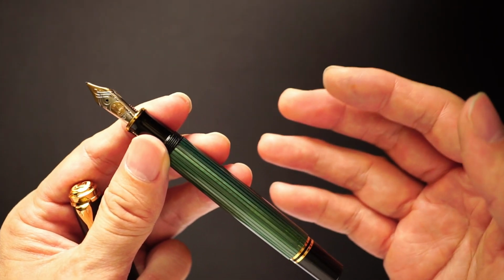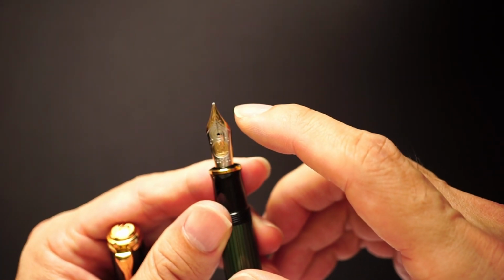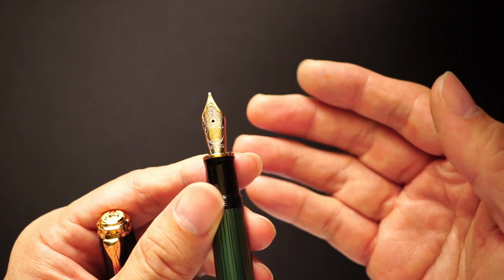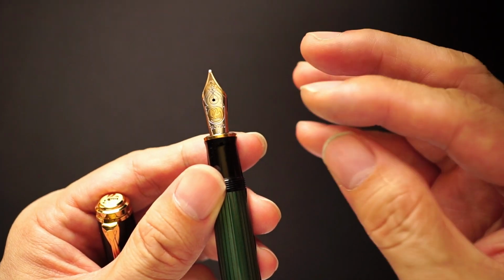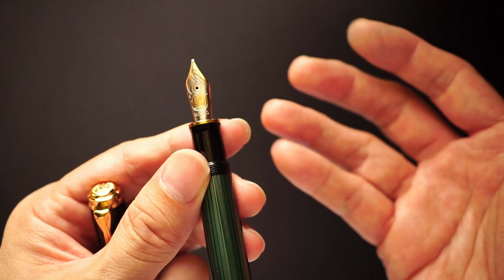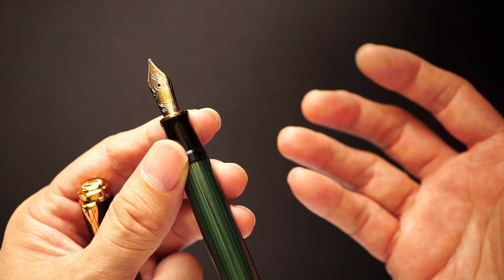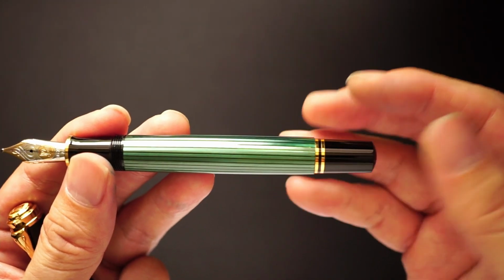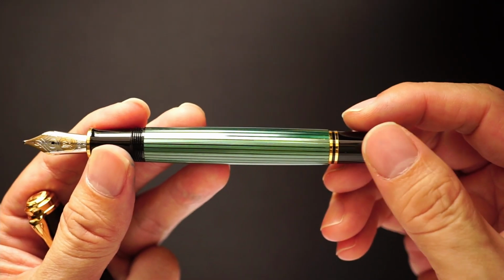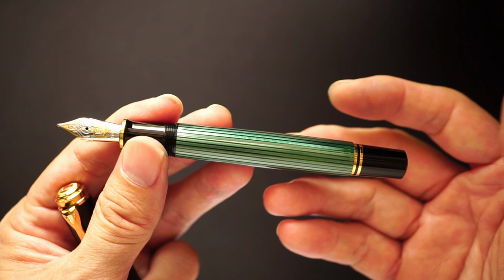The only issue I can kind of see is that some of the times the nibs, as they come out from the factory, might need a little bit of tuning. The tines might be misaligned occasionally. However, that's something that can be corrected by yourself pretty easily. The piston mechanism, as I mentioned earlier on, is probably one of the best in the business. It's super smooth and very reliable.